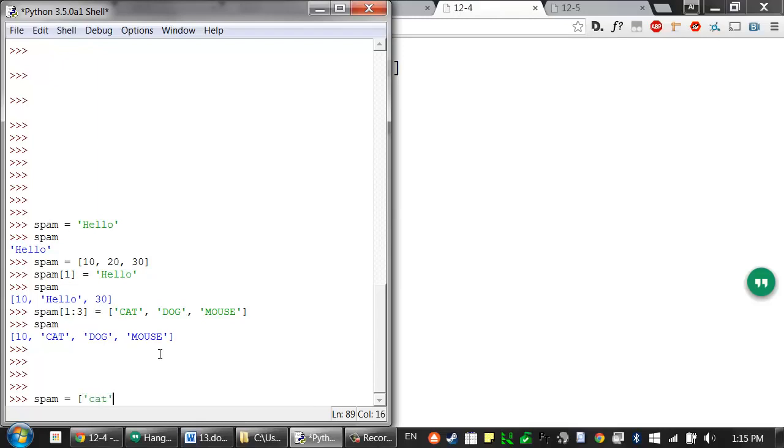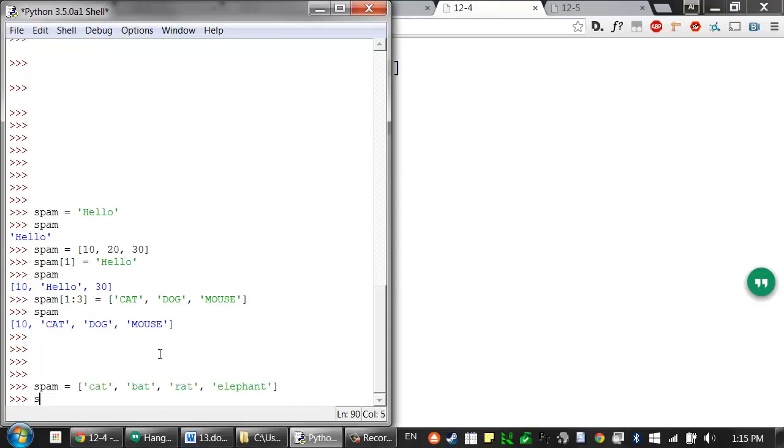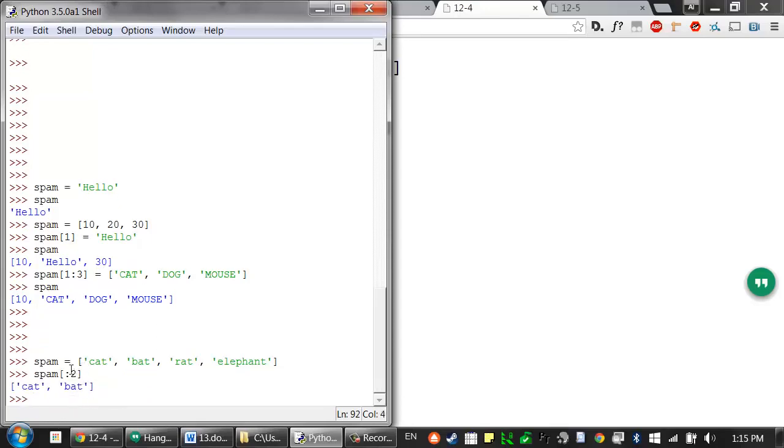We have the variable spam set to a new list value containing these 4 strings. And if we wanted to have a slice that starts at the very beginning, normally we would put 0, but we could just leave that out entirely. And Python will realize that by having this blank for the first index in a slice, we mean start at the very beginning.